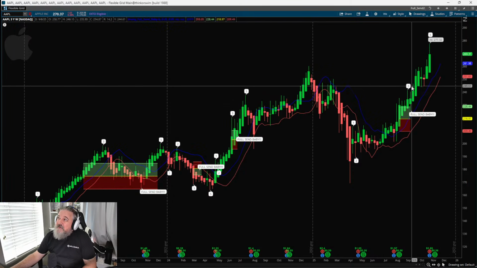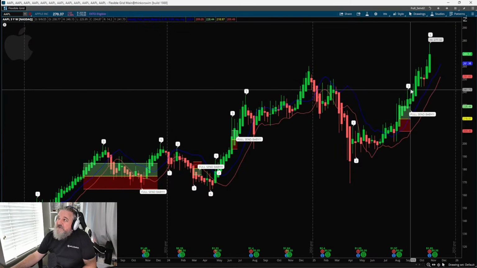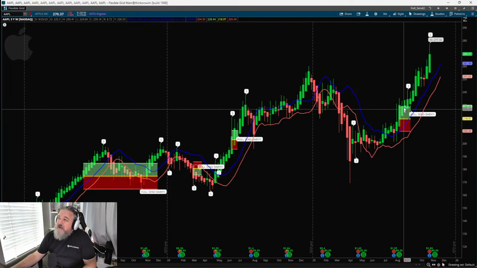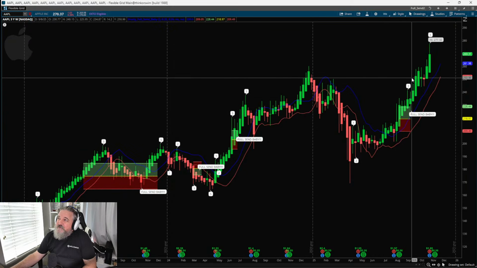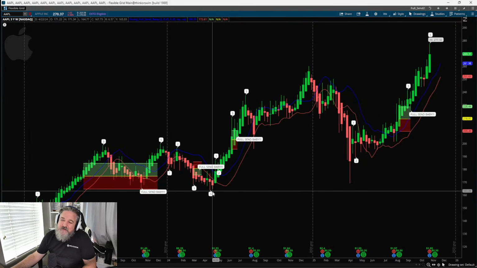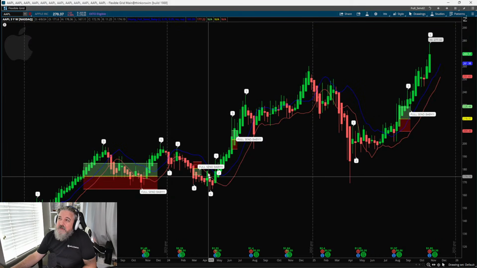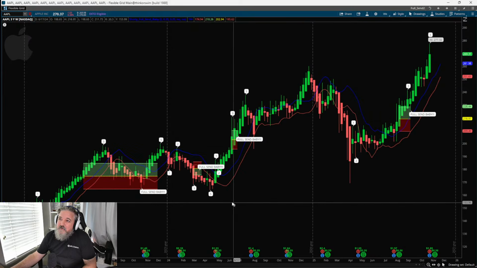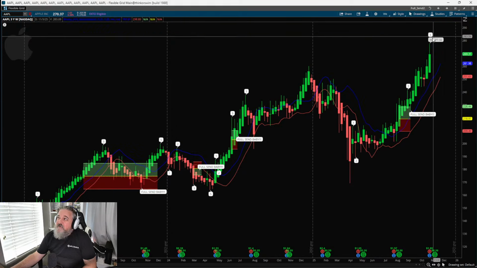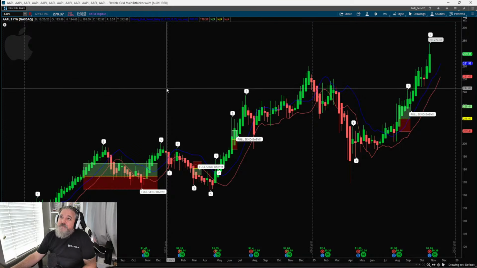So when we get these, for it to be completed, 5 needs to go higher than 3. You can see that in all of these instances. Or it needs to go lower if it's a full send down. So to complete the Elliott wave cycle, if it's downwards, the 5 needs to go lower than the 3. If it's upwards, it needs to go higher than the 3.